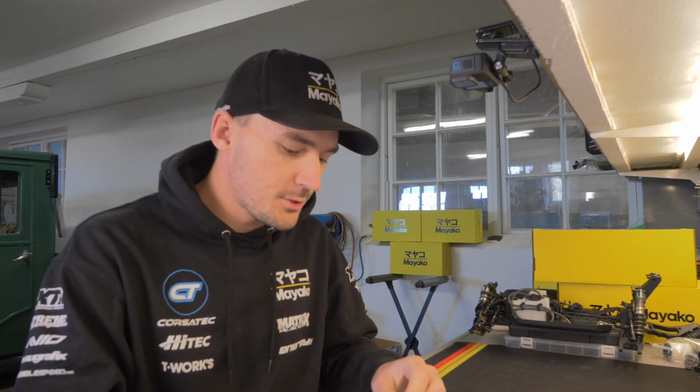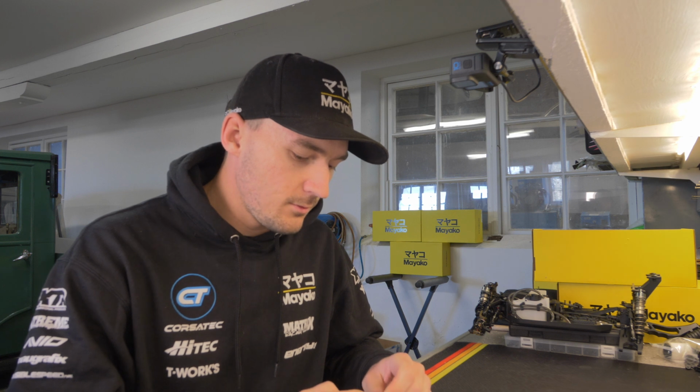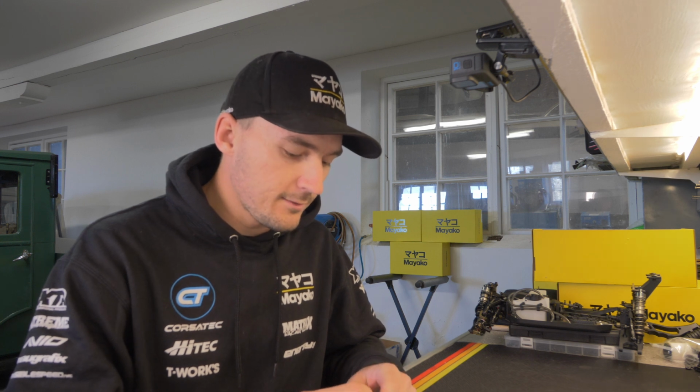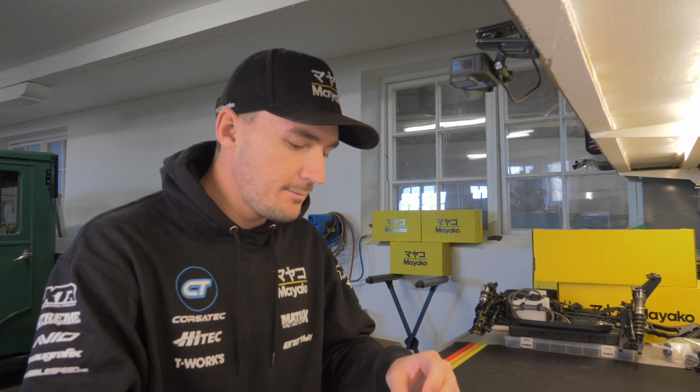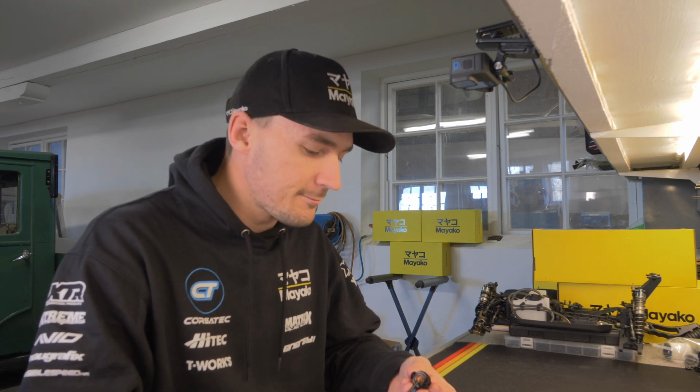Hopefully in the near future we're also going to have axles with round holes instead of the oval ones, so we're not going to have to add a set screw from the back then. So then everything should be good from the start, and not having to play with any shims at all. Anyway, I just wanted to share this little tip because I think it's going to save, like I said, a lot of time for many of you building the front knuckles, and the frustration that can come out of not having them spin free.